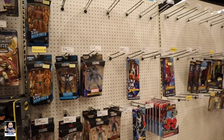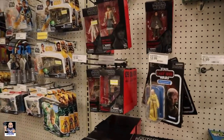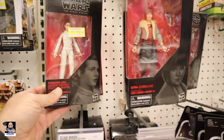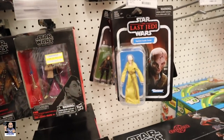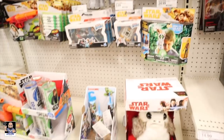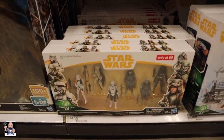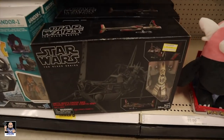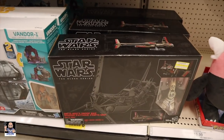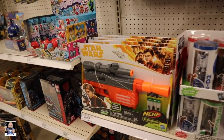Let's go see what they got for Black Series. Do we have anything? No. Got this on clearance for thirteen dollars. Got these on clearance for seven. Got these on clearance for $29. So if you haven't got one of these, check your Targets. That's a really cool vehicle figure. Got a Han Solo Nerf gun.